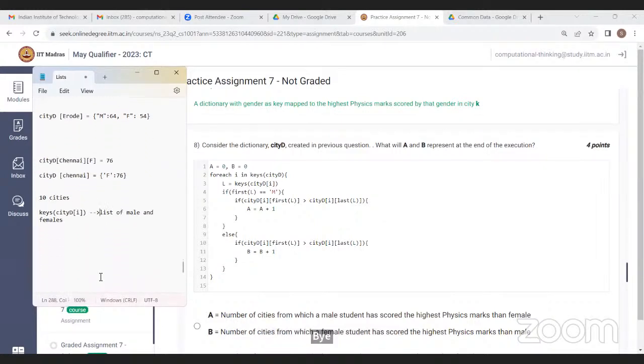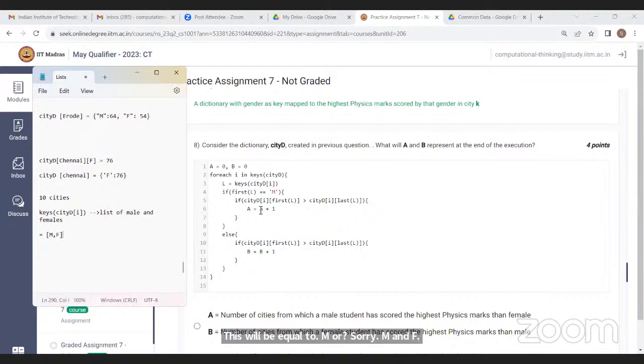For each of these keys, sir, only the keys. So it will have only either male or female. Yes. So assuming that the first one is male, this will be equal to M and F. There are only two values in here, right?